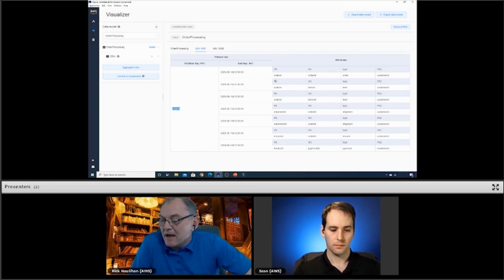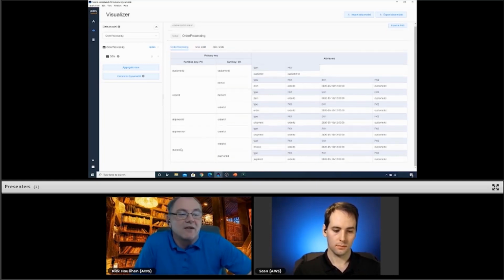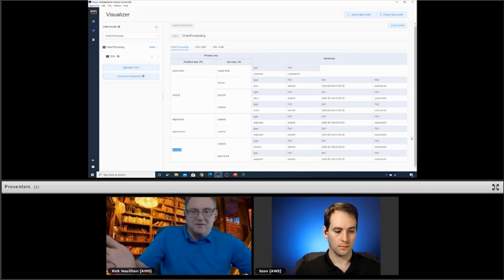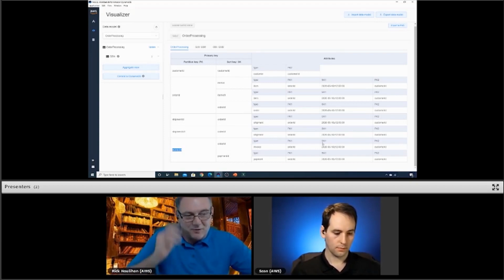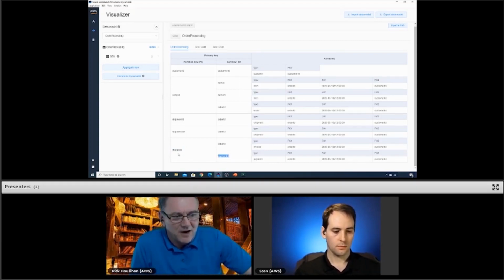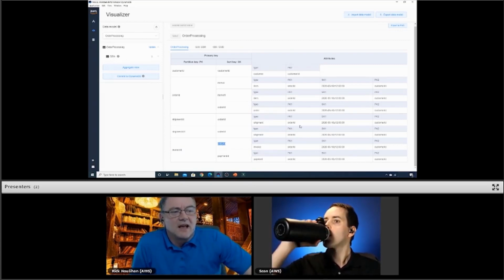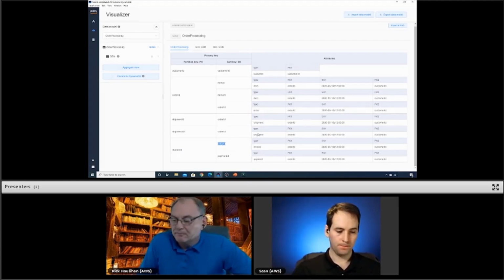Next access pattern is get payments by invoice ID. So this is going to be a table access pattern. We've already got it, right? I can select by invoice ID, and I can say where the type equals payment, right? So that brings back, heck, I might as well bring the whole invoice back to the app. It's a very small amount of data, but who knows? Maybe the top level invoice item has 100 extra attributes. I don't necessarily want to read all that or transport it to the client when all they really want is the payments for the invoice. So you can select by invoice ID, where type equals payment is a filter condition.